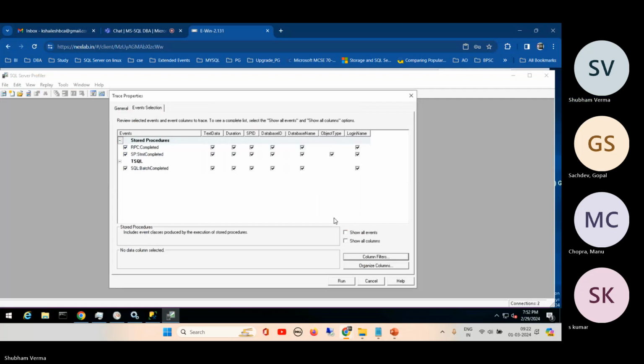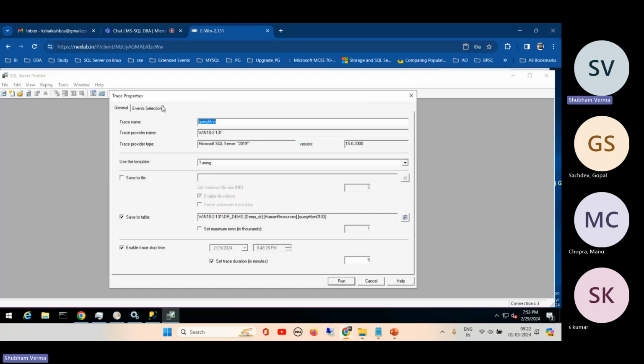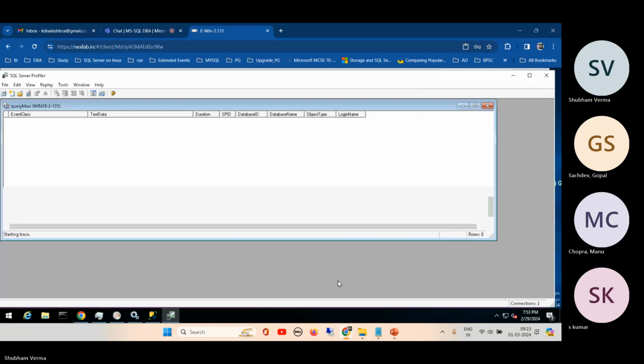Click OK, and that's it from the Profiler side. We just have to run it. It will run for 5 minutes after starting, from 7:53 till 7:58. Start.